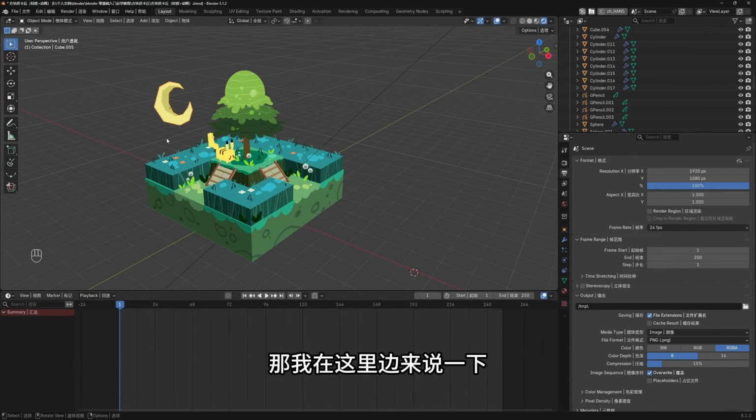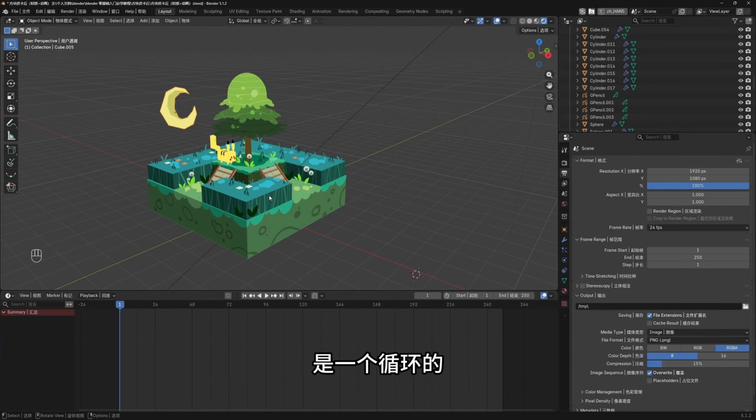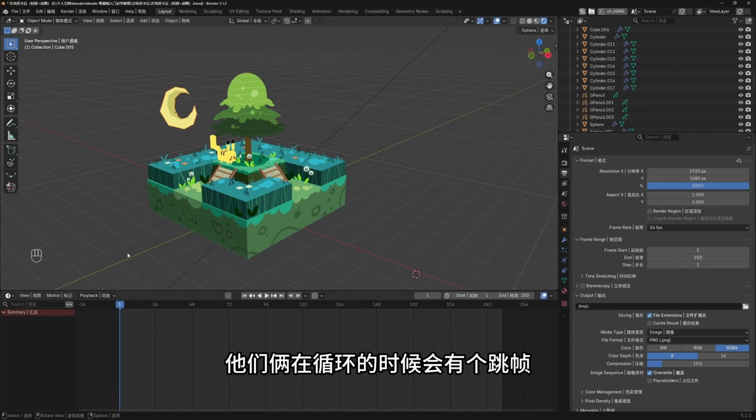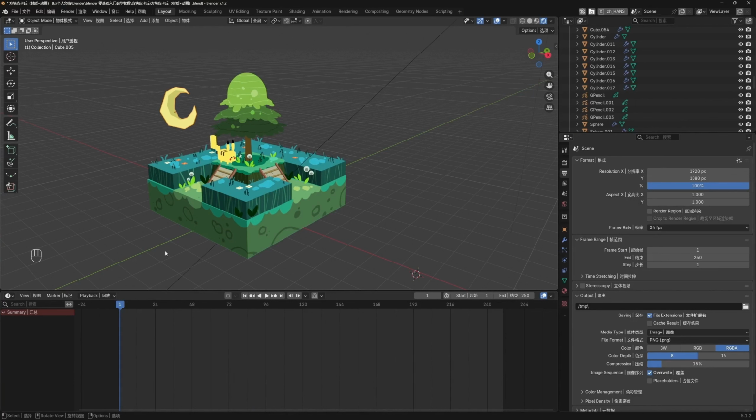Let me talk about it here. I will provide you with 2 ways to animate to achieve the final result we want. Our result is: do you need to animate the entire scene as a cycle, a seamless loop? If yes, you can't just let it go up and down randomly, right? Because our last frame, 250, and the first frame should be almost the same location. If it's random, the location of frame 250 and the first frame may be different. In this case, there will be an adjustment when the two of them cycle.